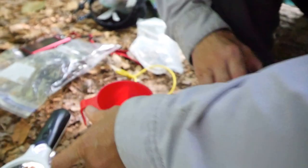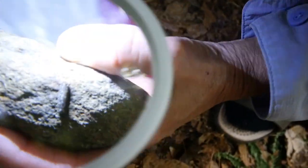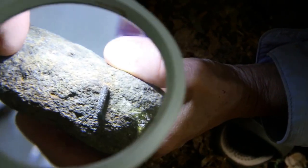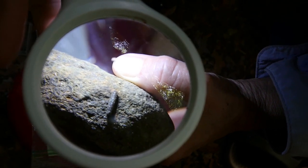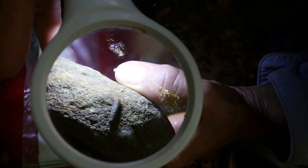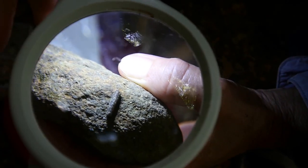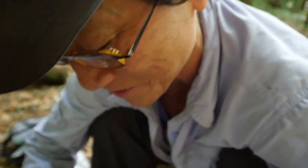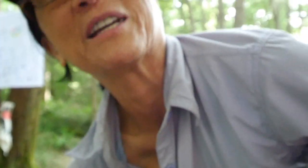But actually, the one I was most interested in was this guy. Now, this one is a stonefly, and it makes its house out of sand grains. Q said, why would you even pick that up? It's something to see. And then, when you look at the structure of its home — it's really beautiful.